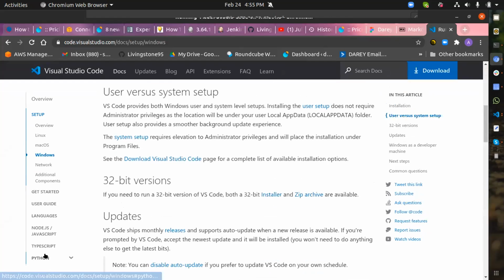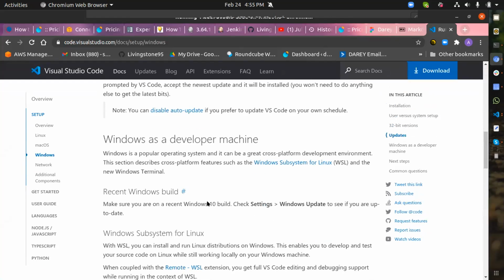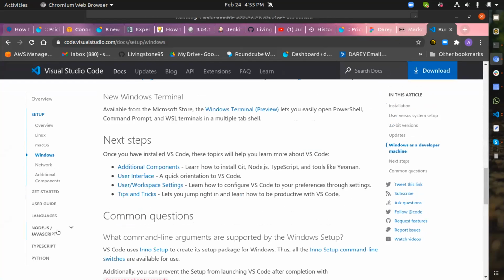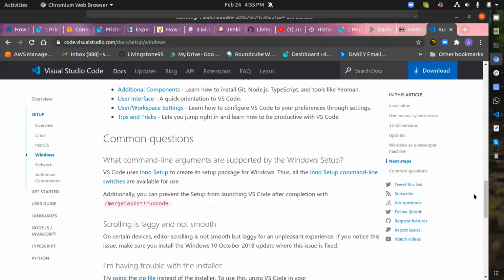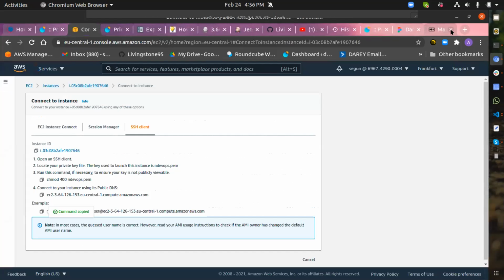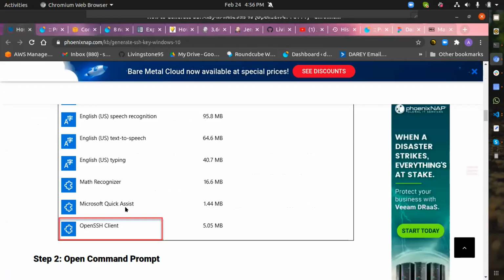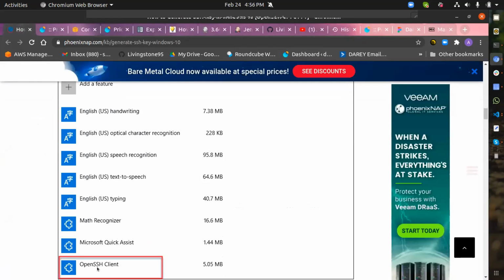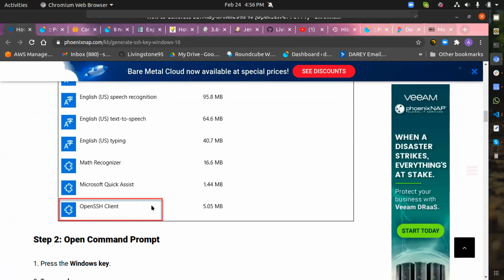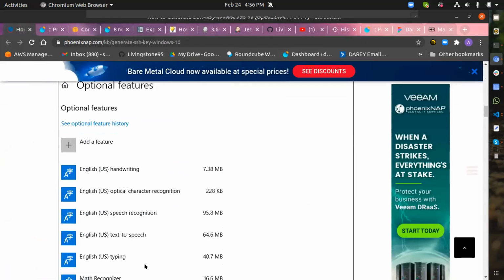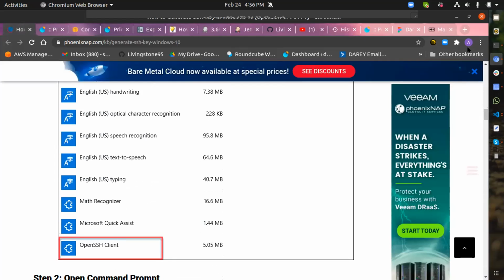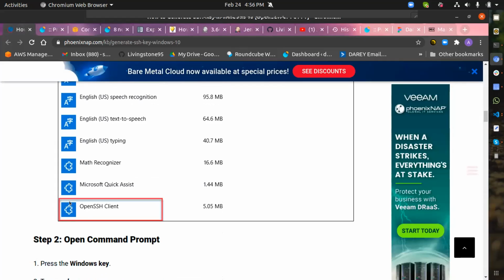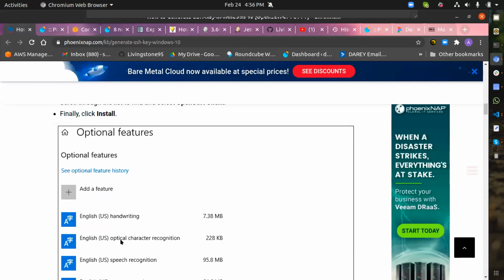If you want to install it on your Windows or your Linux environment, you can just follow their website in order to install it. I've got mine installed already, so you just have to find a way to install it. On this one I sent to you, it is important that you enable the SSH feature on your Windows. This blog will show you how to do it. It is important when you are downloading Visual Studio Code and when you are trying to do SSH. This blog will help you resolve other issues.